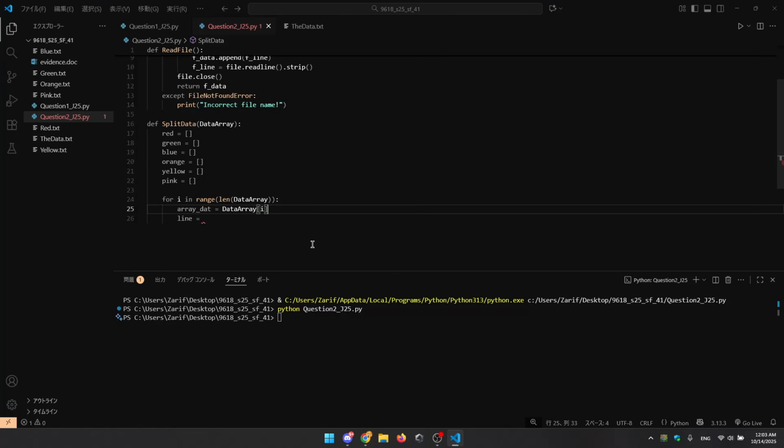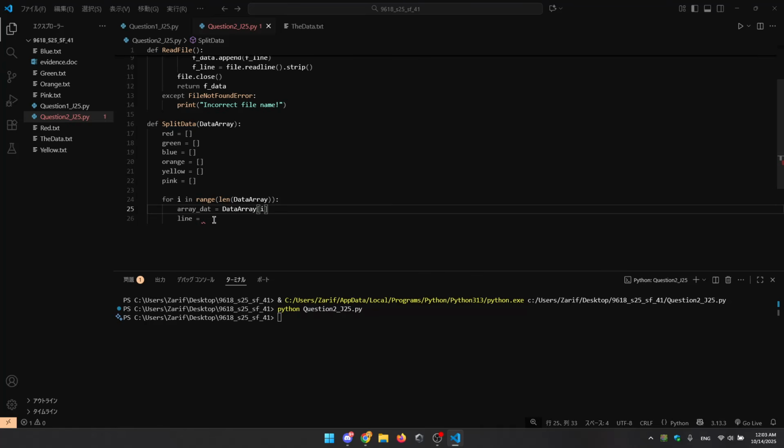The split function divides the string into a set of substrings, or separate strings, in an array.